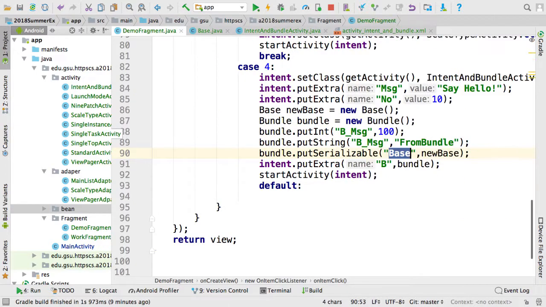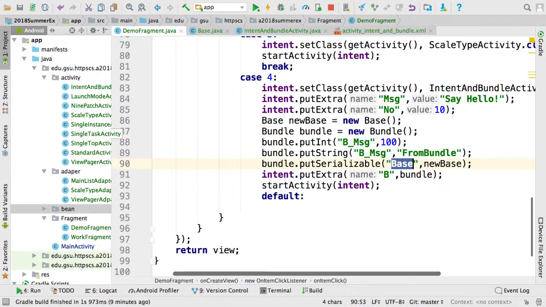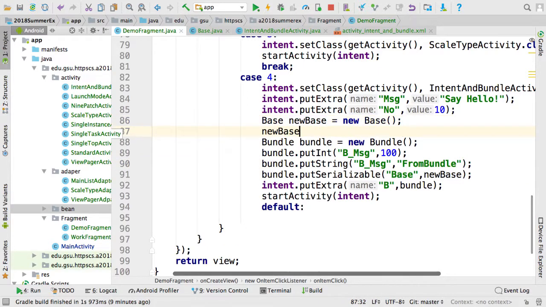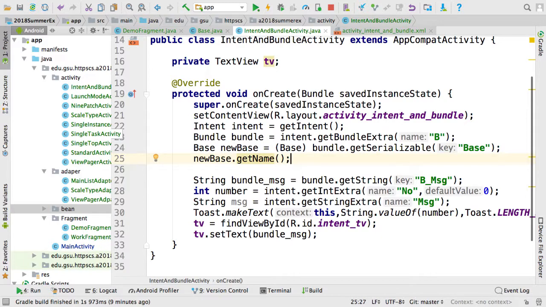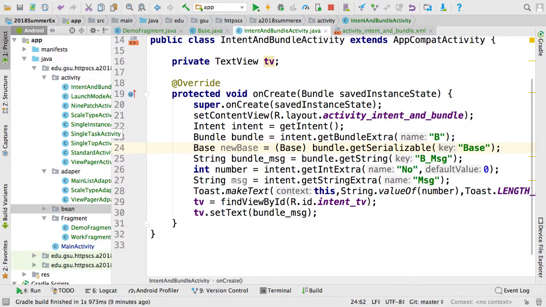In the fragment, the Base is in newBase, we set the name, and in this part we just get the name and give it to setText.